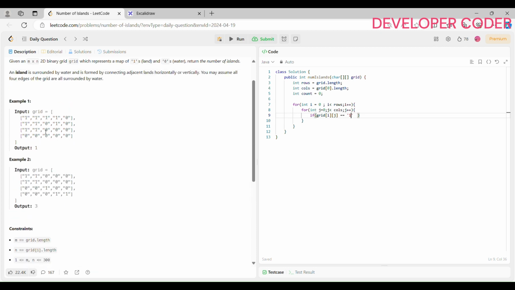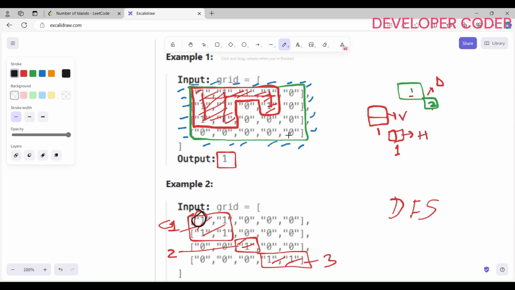So here if I found that there is one land piece, then from here I'm going to search in the left side, in the right side, in the top side, in the bottom side, everywhere wherever I found one land, I am just going to connect it. So simply what I'm going to do here, I'm going to just mark these as visited. So if I found one land piece, initially if I found one starting point, then I am going to mark it as visited.